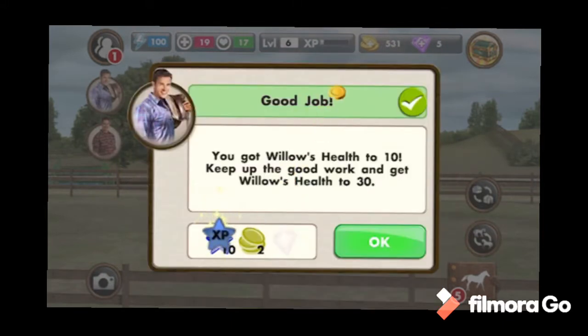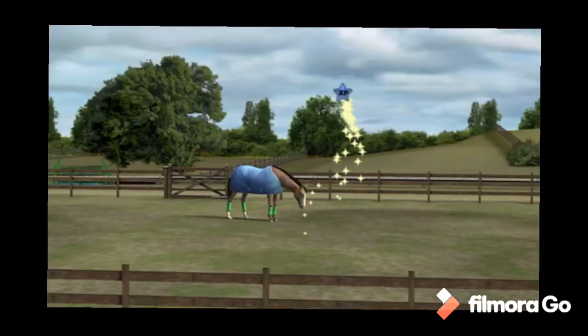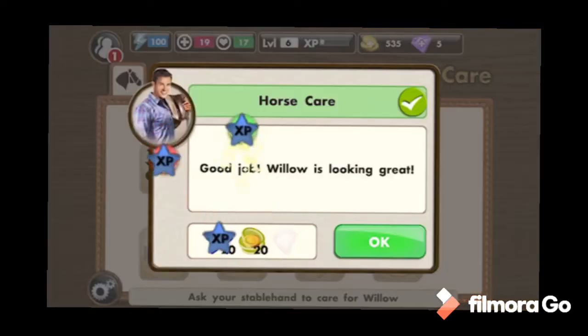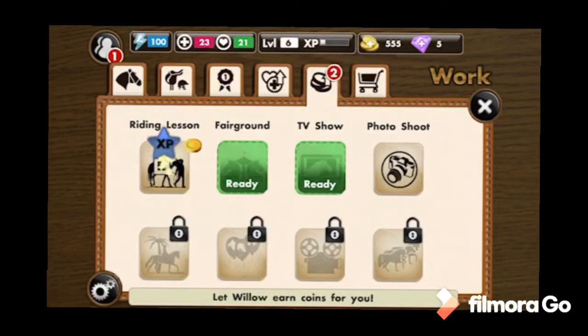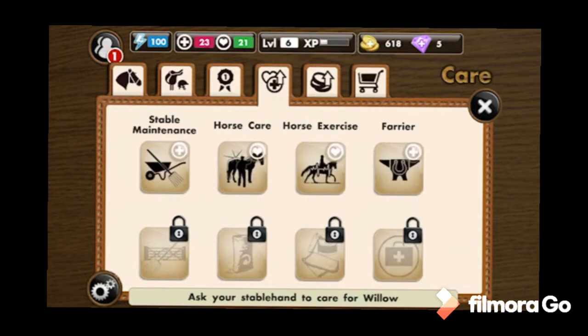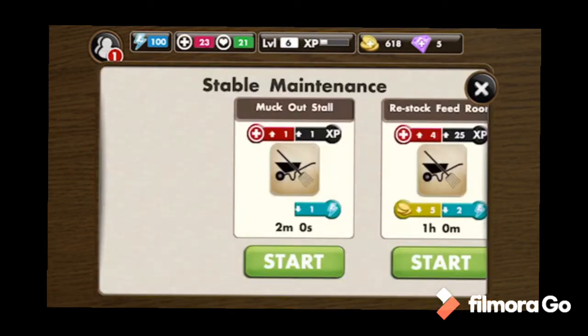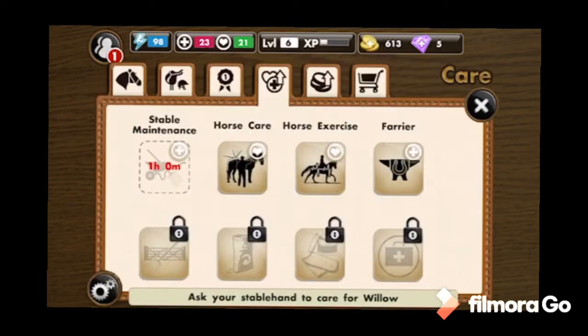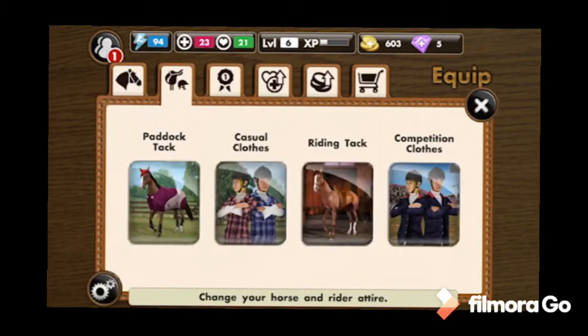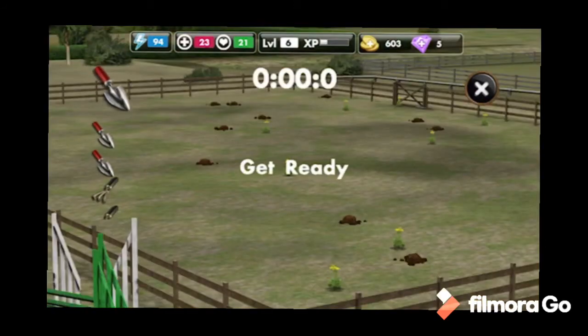Today I got cinnamon, apparently. So in here you have a book where you can collect things. You get points for everything you do. I'm using 96, so I think that's about 7. But you can start ideas, I guess, items. And you can raise your horse that way. There are fun games such as Catapult, which I seriously enjoy so much.